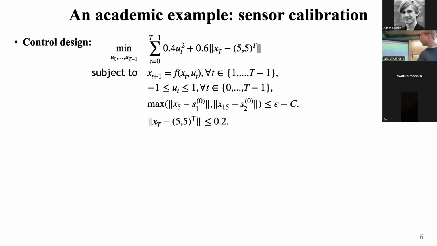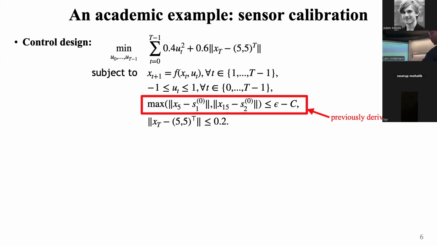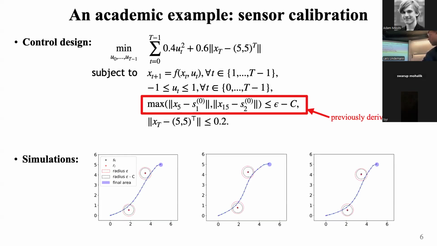At the end of the day, we design a big, in this case, open loop controller. I think we don't even run an MPC. We minimize some cost function where we enforce that we end up in the final region. We have robot constraints, input constraints. Here we again enforce the final region, and we enforce the constraint that we just derived, which depends on the sensor measurement and tightens with the uncertainty that we obtained with conformal prediction. And here are some simulations if you want to take a look.